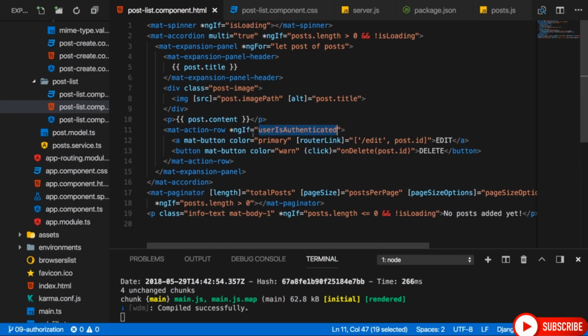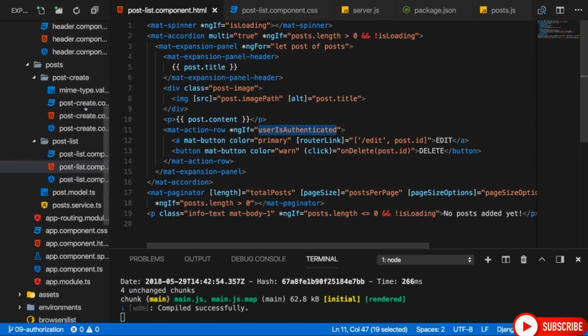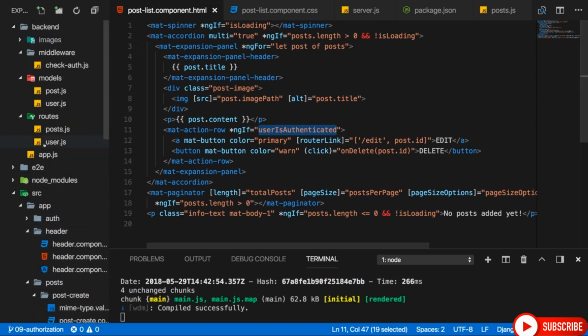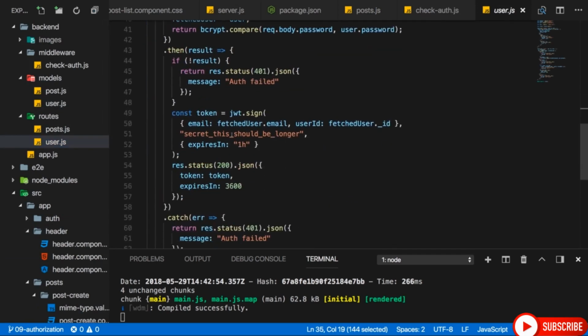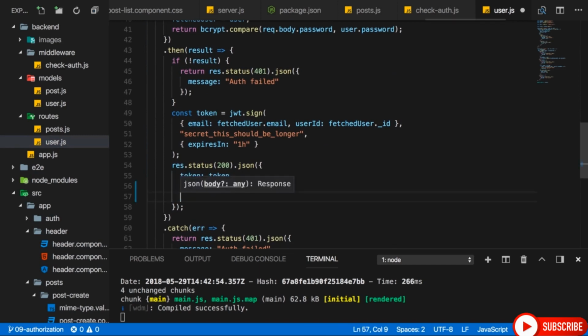Now that means we need to get that user ID to the front end first of all. So let's go to our server-side code. And in the user route here, in the login route, where we do return that token to the front end, I don't just want to return the token and the expiry, I also want to return the user ID. So here, user ID. And we can get that user ID simply from that fetched user ID, which we're also encoding in the token.